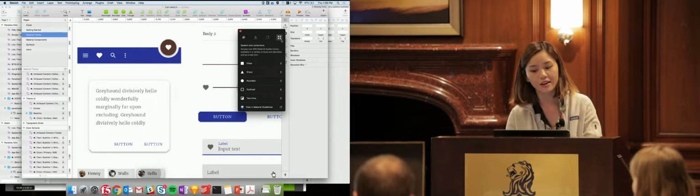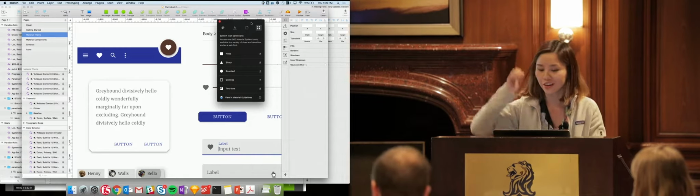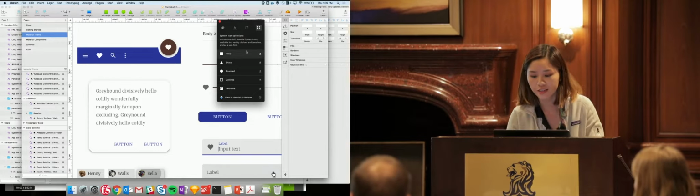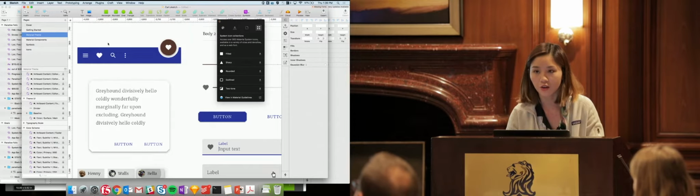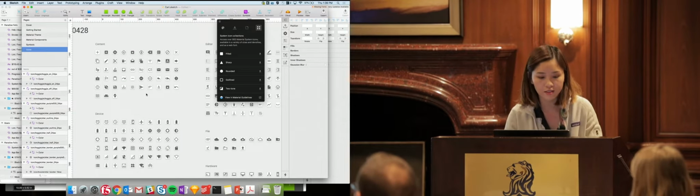And for the icons, icon support I don't think is currently available for the theme editor. I think Google's still working on that. So what I've already done is downloaded this filled icon set and added it to our theme over here so that I can easily import icons.